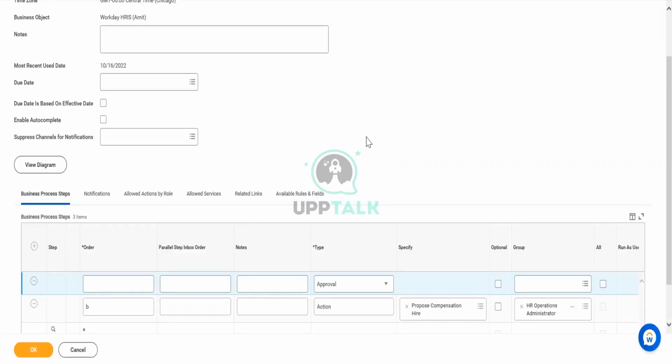Every position or every job that you create in the system will be assigned a compensation grade. Grade is nothing but a range of the compensation. If the grade is assigned 15 lakhs to 20 lakhs for Workday developer, when the recruiter is discussing with candidates to make an offer, that compensation has to be within this 15 to 20 lakhs. If it is going outside of 20 lakhs, another approval needs to be there, and a grade needs to be assigned. If the grade is 15 to 20 lakhs, the compensation has to be in between this range.